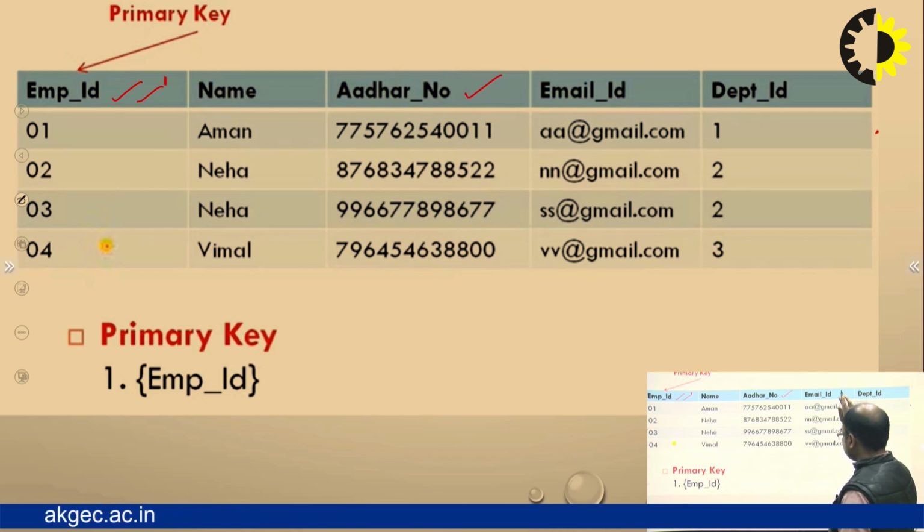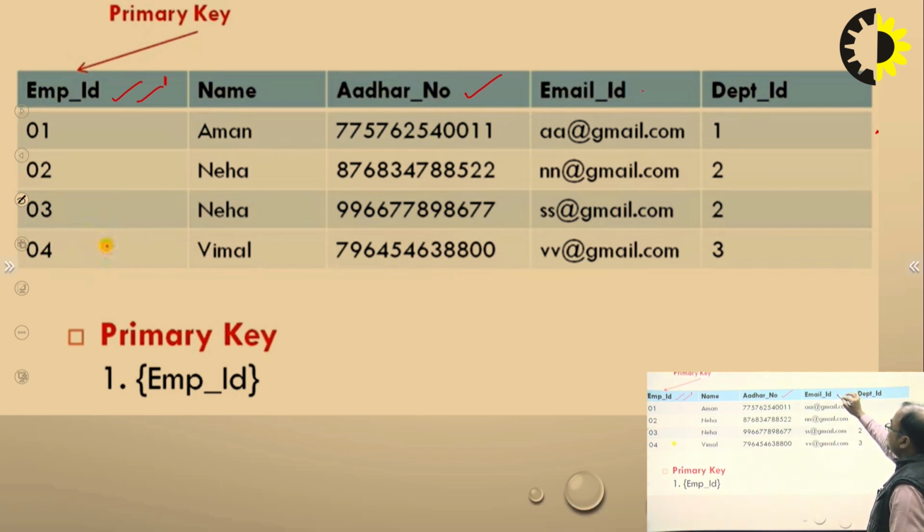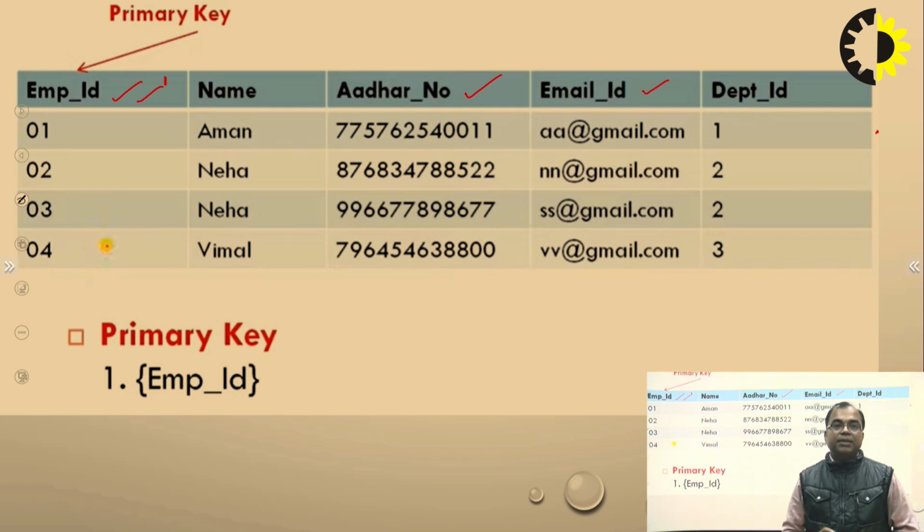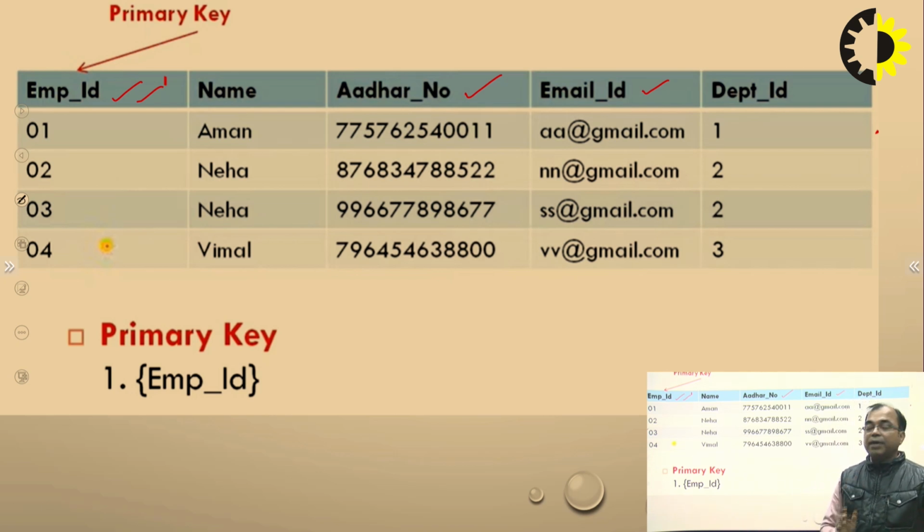Next, email ID is also uniquely defined. Throughout the world, every person may have the same name, same number, same house, but the email ID is uniquely defined. So email ID is also eligible for primary key.